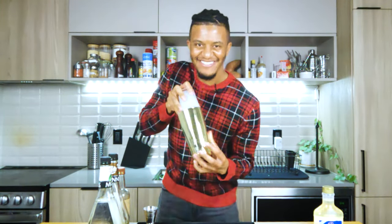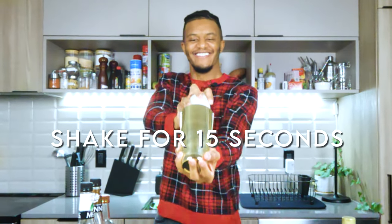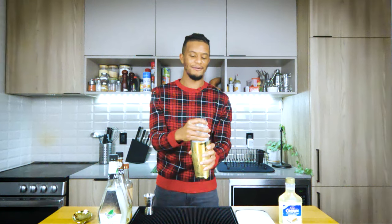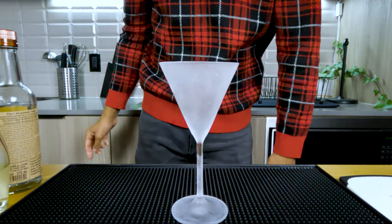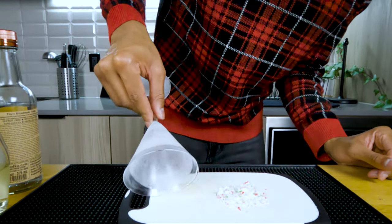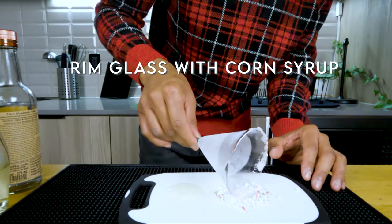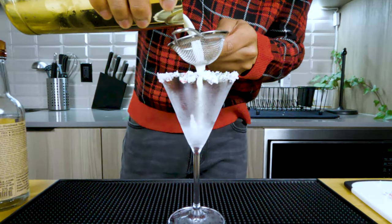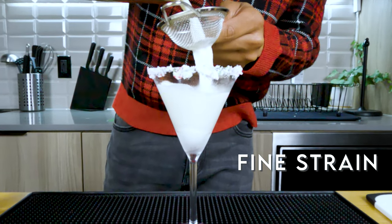Now let's get this guy sealed up. It's time to shake up those demons. Now let's grab your glass out of the freezer. We're actually going to prepare our rim — grab that corn syrup and use it to rim our glass so that we can use it to stick the mint candies onto. Next, we'll go ahead and fine-strain our mix. Look at the way it flowed. Looking damn good.